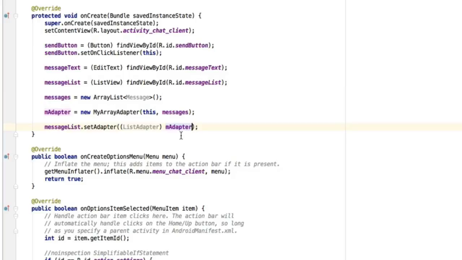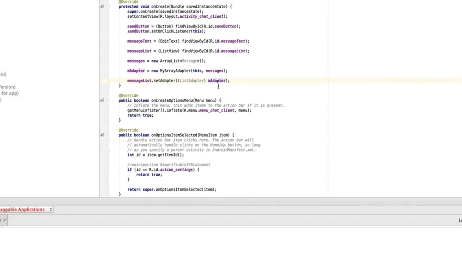We will now go to the last part and then update the onClick method, so that when the user types in the message and clicks the send button, we'll be able to retrieve the message and add the message to the array list of messages.